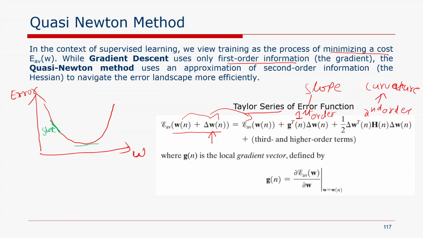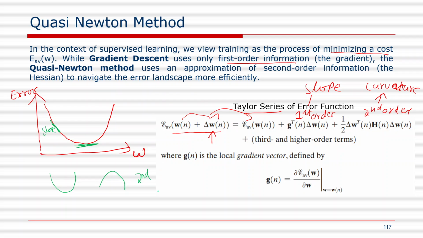But I want to know whether we are reaching the curvature or not, because a curvature can be upside down or downside up, and we want to know, when we reach this convex shape, whether we are upside down or downside up. For that, we will use the second order derivative, the second order information in this Taylor series function.